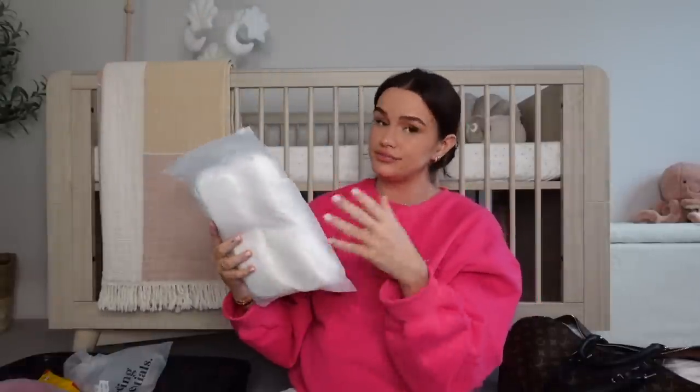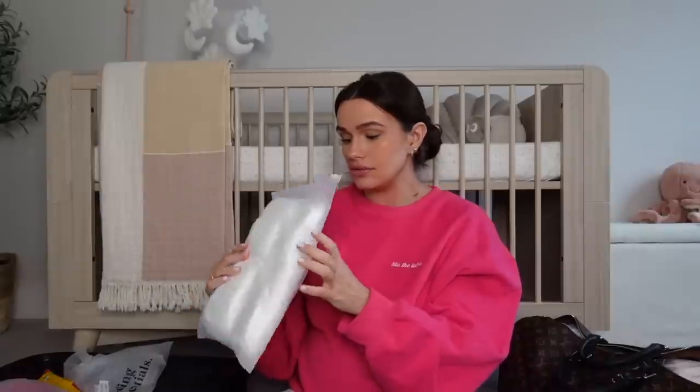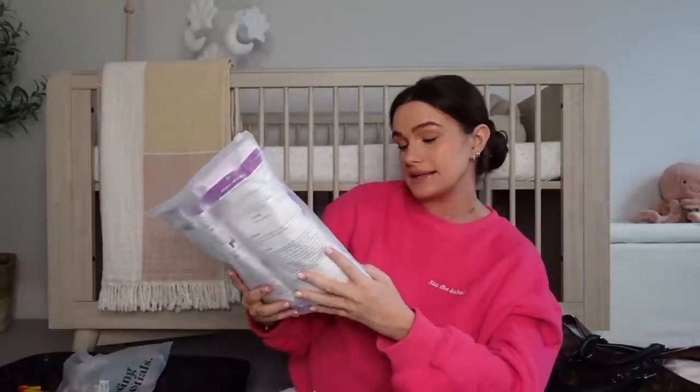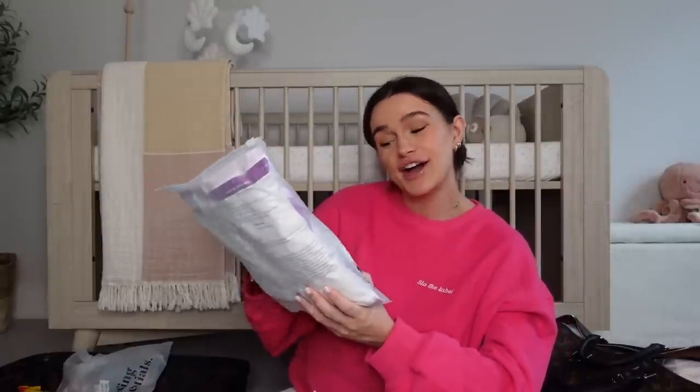Next pack is a pad pack. I've got about six maternity pads in here and then disposable underwear. I got the Freedom Mum pack which had these and the cool pads, but it only came with two pants and buying more is very expensive for something disposable. In my cupboard I've got a pack of Tena Women ones — same job and much more affordable. I've just put the Freedom Mum ones in because they were the first ones I had.